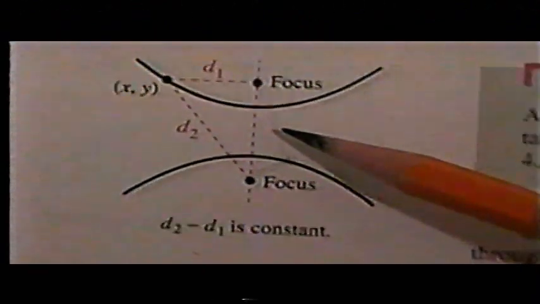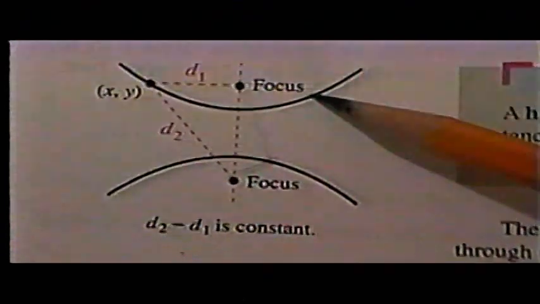So this might be d3 minus d4, or, since you're subtracting the longer one here, this might be our d3 and this would be our d4. Okay, d4, d3. So d4 minus d3. That difference would be the same as the difference that we have here at any point that we select. If we measure this distance here and subtract those two distances, we would get the same number that we got here. So of course, based on this figure, you're subtracting the smaller one from the larger to get your difference. So that is the definition for the hyperbola.